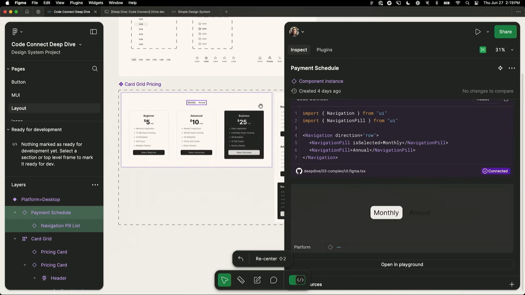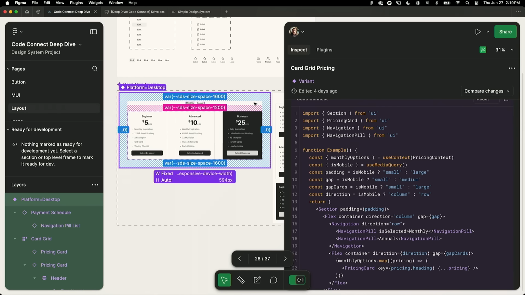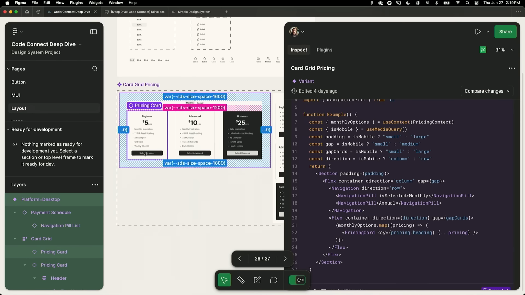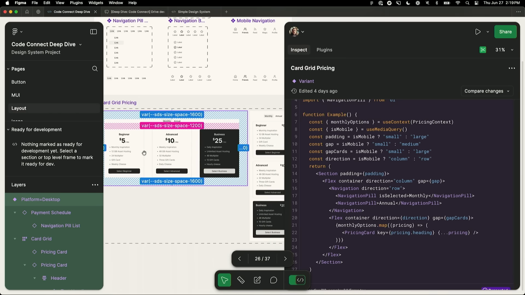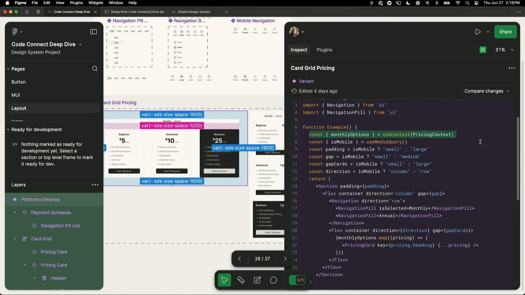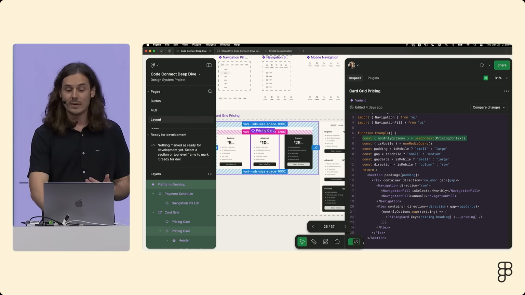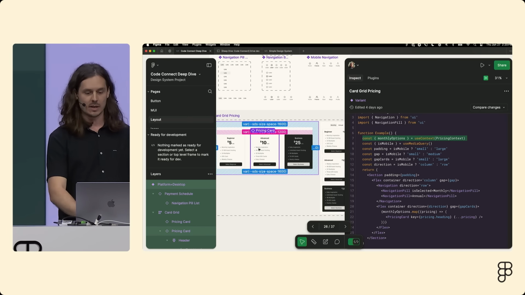Now, we're going to zoom out one level back, and we're going to take a peek at this component. This is an example of some of that stuff we were just talking about, except instead of an arbitrary array, we're actually using a React context to go out and get our monthly options for pricing. So something developers are having to deal with is, well, we want a pricing page. Where do those numbers come from? Where does knowing what currency it is come from? Where does knowing what plan someone's already on come from? You have all of these dynamic aspects to what you're thinking about when you're trying to document something as relatively simple as some pricing cards in a big old section.